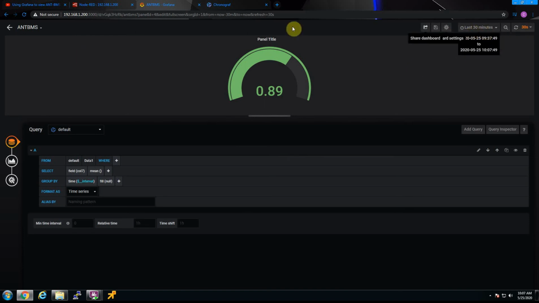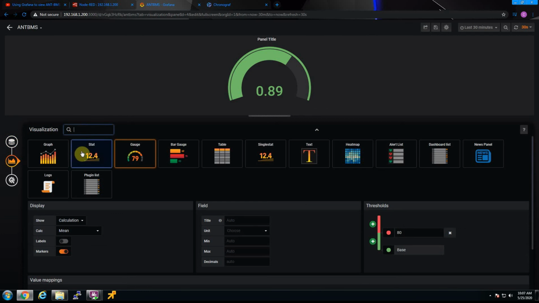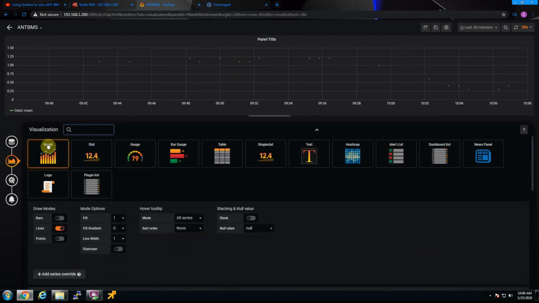Or we could graph that too, right? So the visualization could just as easily be a graph for that.